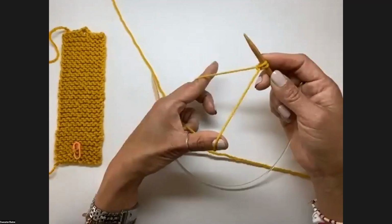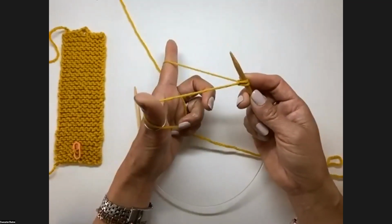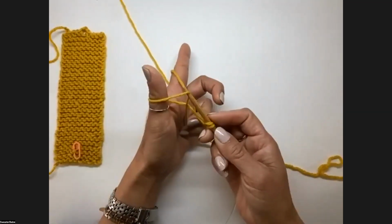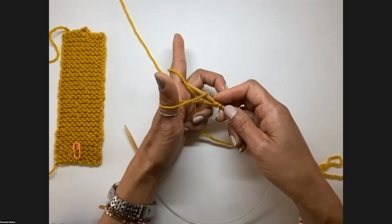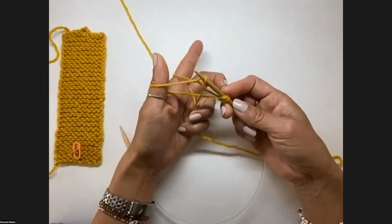Okay, so you are already in position to cast on another stitch. So spread those fingers out again. Use this needle tip under the loop where your thumb is, over and grab that strand that's sitting on your index finger, and bring it through the hole where your thumb is.